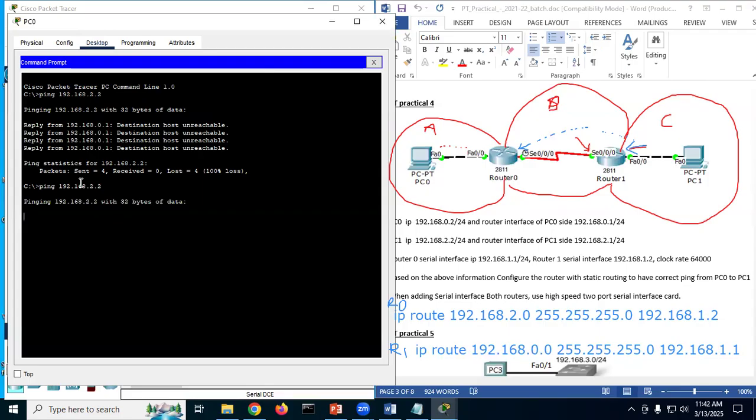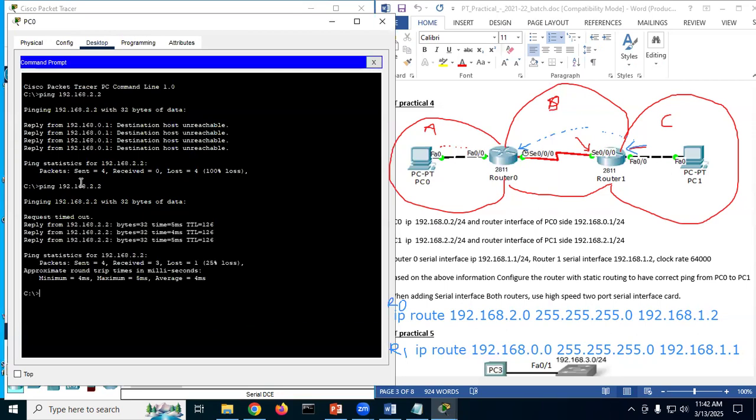It will first try to find the path, so the first one will say request timeout. Afterwards, it finds the path and will get a reply. That means PC0 can communicate with PC1, no problem. From the other side also, we can ping and see.